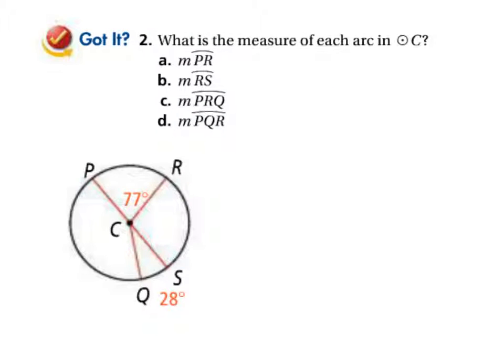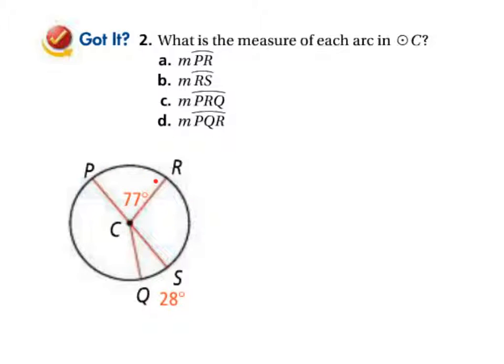Let's practice seeing if we can find some of these. You're going to want a calculator for today's homework because not all the numbers are going to be that easy to work in your head. You're just going to have to remember that it's 360 all the way around, which means it's 180 if you have just a semicircle. So you can see right here I've got this diameter, so it is creating a semicircle here and a semicircle here, and I would know that those are both 180. You can see here that they've labeled this arc to be 28, which is ultimately the same as saying this angle is 28. And vice versa, here they give me the angle is 77, which tells me the arc is also 77.